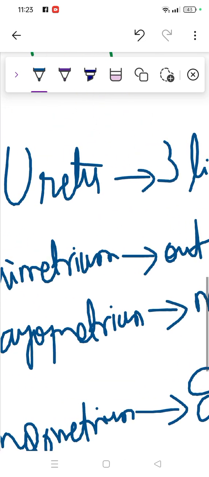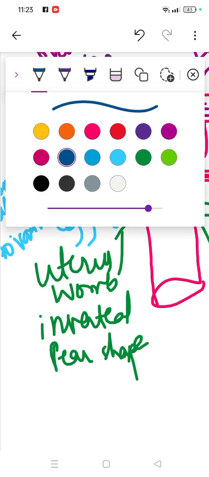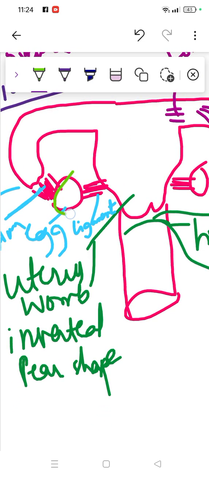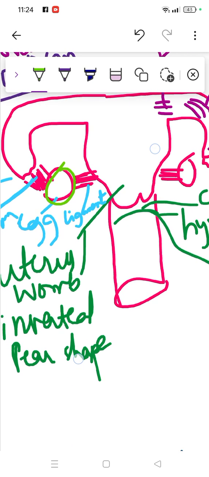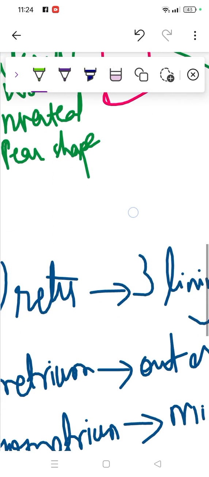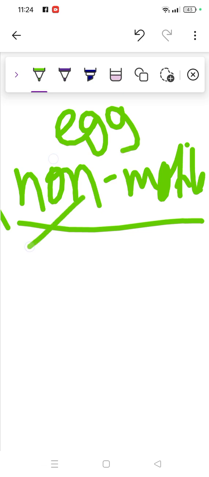Then here comes another question, which I can ask you as well. When we see this uterus, if this is the egg here, how will it move? We know the ovary is sessile, it's non-motile basically. It cannot move, whereas sperm is motile. So how will this egg move? Is it motile? If you're thinking that, the answer is of course no. You are right that the egg or ovary is non-motile, meaning it cannot move.